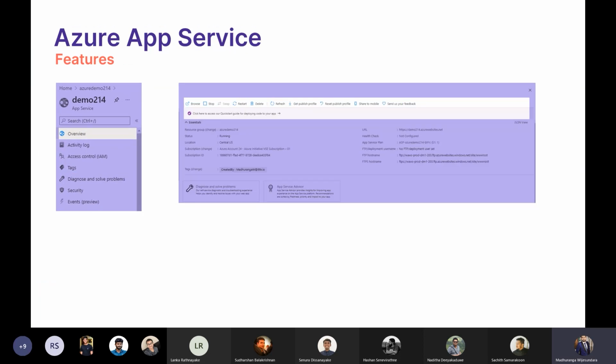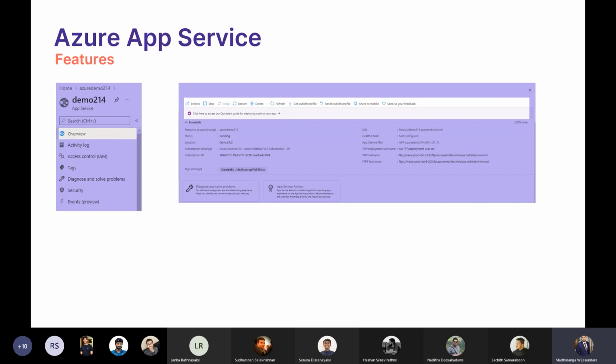First thing we should consider is the overview. In this overview, at the top, you can see this bar with browse, stop, swap, restart, delete, refresh, get publish profile, share to mobile, and send us feedback. Basic features are in there, like stopping your application and swapping your application slot.